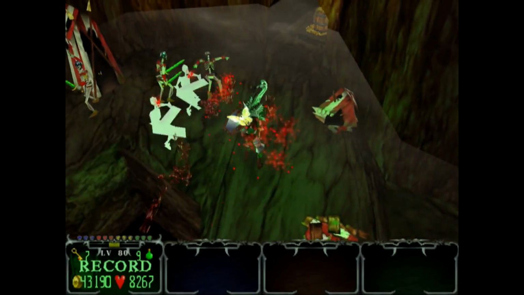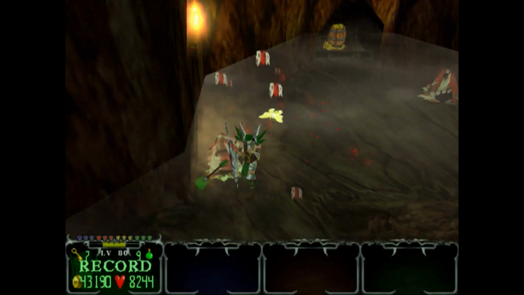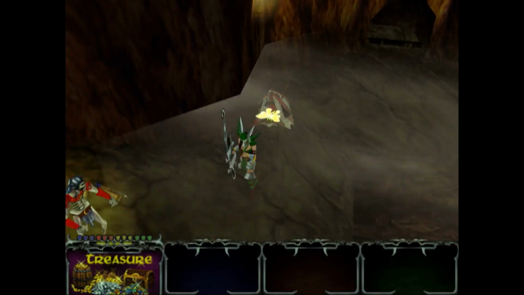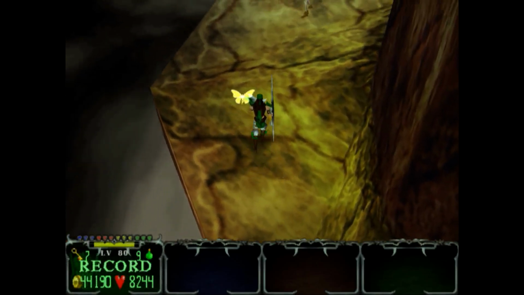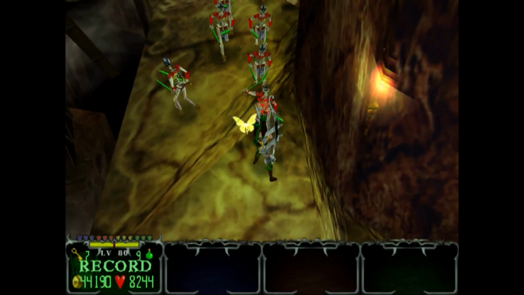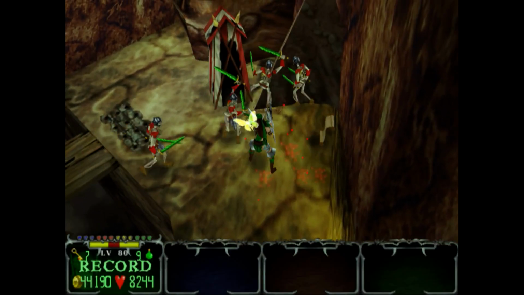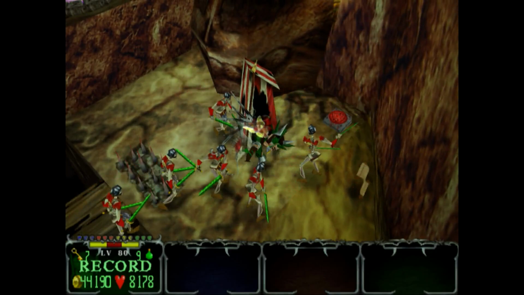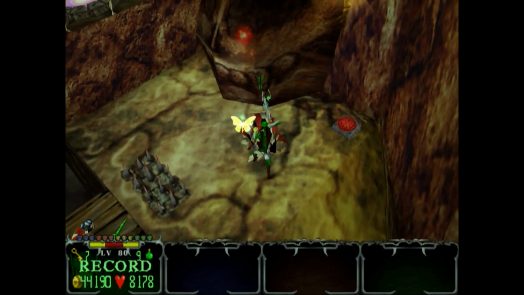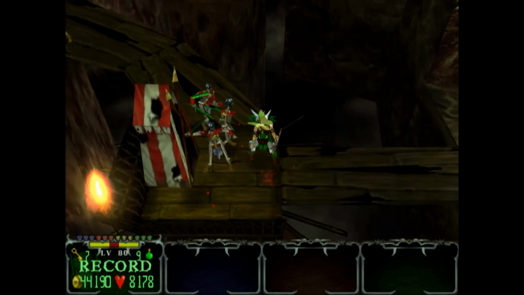Hey, there's that gold we unlocked ways and ways ago. This is when you finally get access to it. Boom. That's a decent amount of money right there. I think we're coming up to a fun little... is it here or is it in the next level that this is? I think it's this level, because I want to say that's the case. You may fight one or three before you reach the exit, because they're not very coy about it. Or I guess they are coy about it, whatever that means.